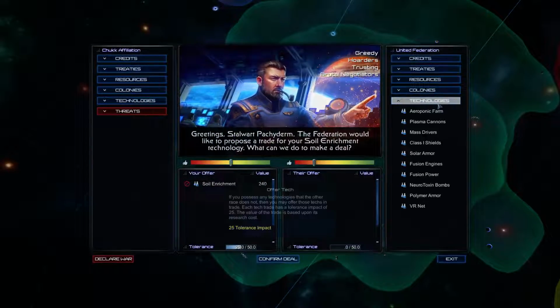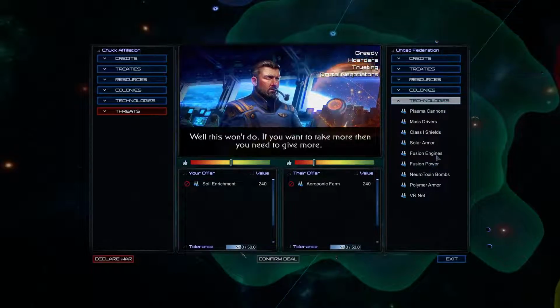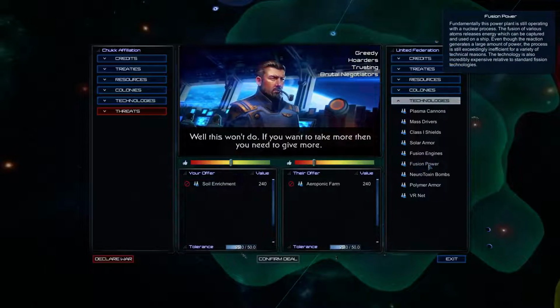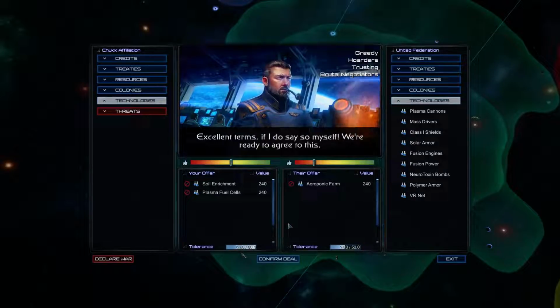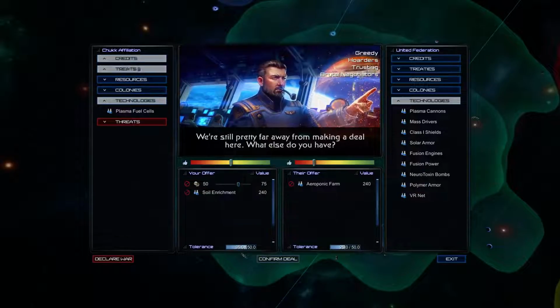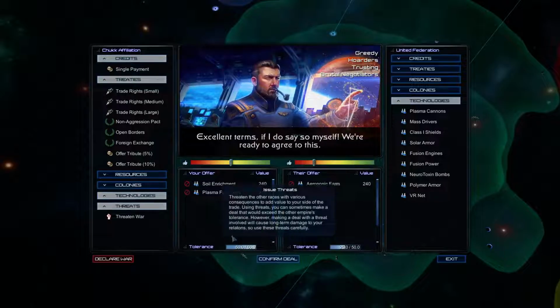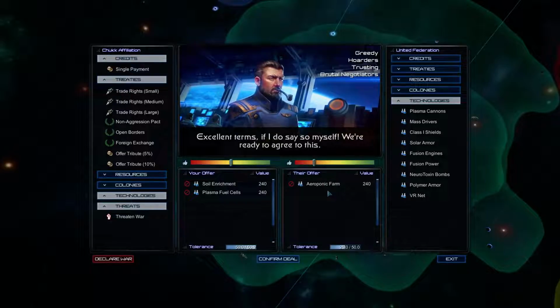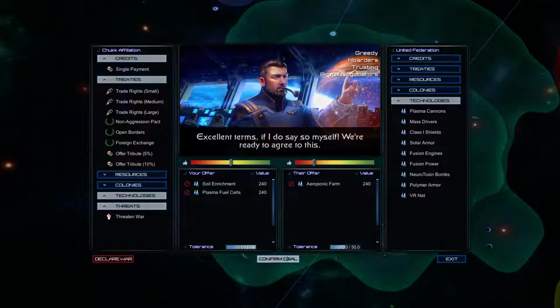Discuss. I still really want aeroponic farms. That is the most useful thing you've got here, although he's got both fusion power and fusion engines. But I just don't have high enough technology to trade for those yet. Oh, I have to give him two techs for two equal techs. Which I'm pretty sure I'm fine with. Aeroponic farms is good enough that I'd be willing to pay for both of those for it.